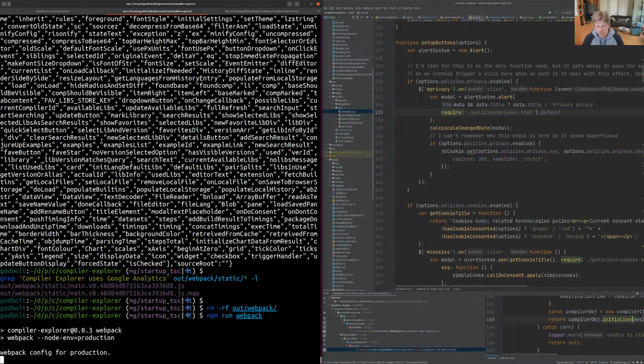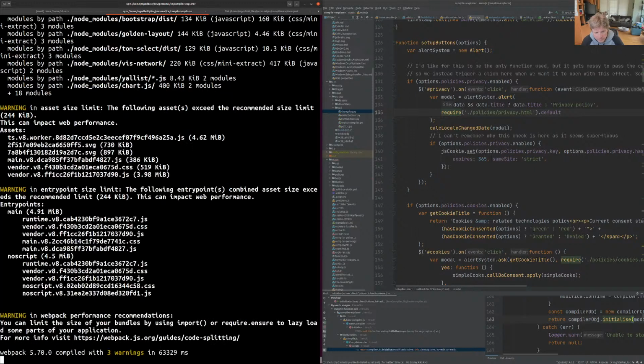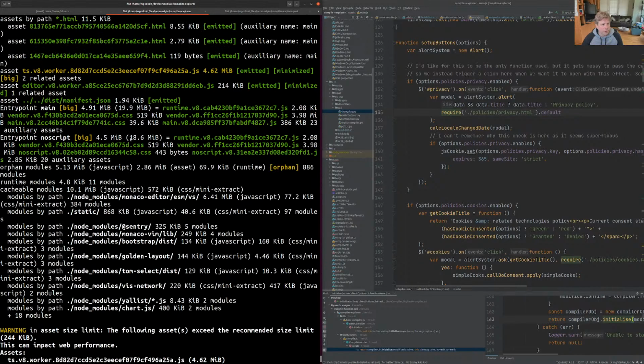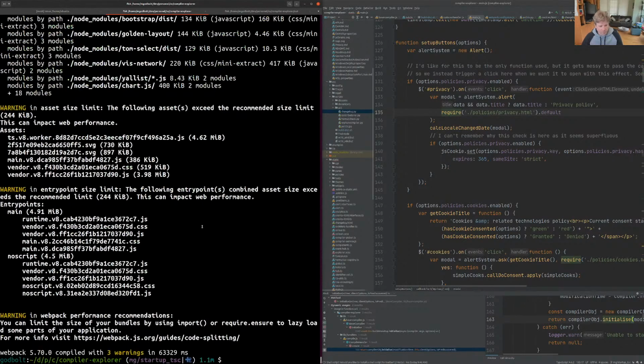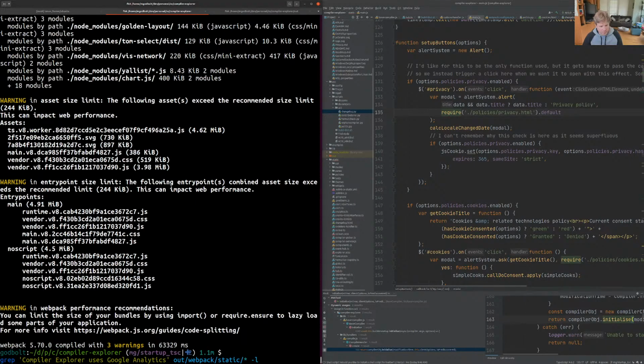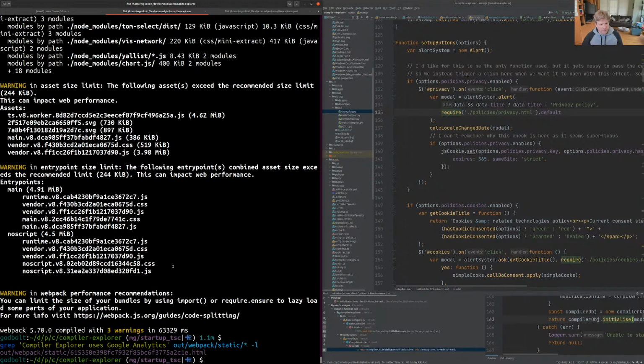Good grief, this takes a while. I guess it's using the production run, which means it's trying to do all the minimization, and we've got Monaco and other things which take a long time. Okay. Warnings. Sure, fine, whatever. So let's repeat our grep, and now we have a static file that is just some giant splat of things, which is obviously not going to work because that's not its real file name yet.